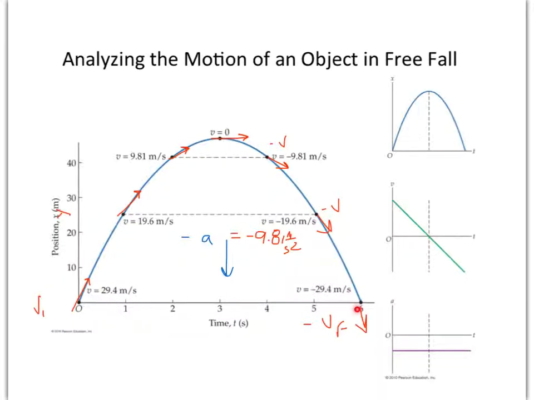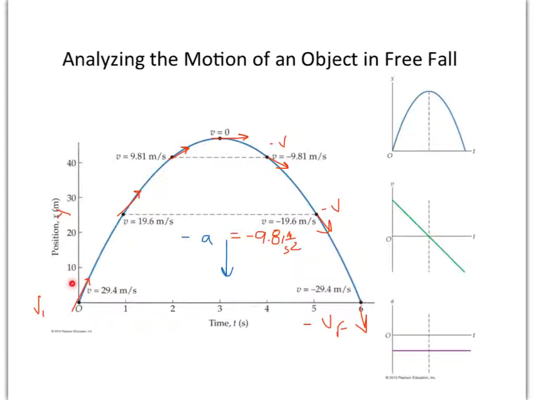You'll notice that this graph, which is actually a velocity versus time graph, shows that there's a constant change in velocity over time. That straight line means that it's constant, it's consistent. You might say that acceleration is making the positive velocities negative at the very same rate that it is making zero velocity more and more negative coming back down. That's why we have same speeds at same heights right here. By the way, why did we start at 29.4 meters per second? Well, that was just some backwards engineering.